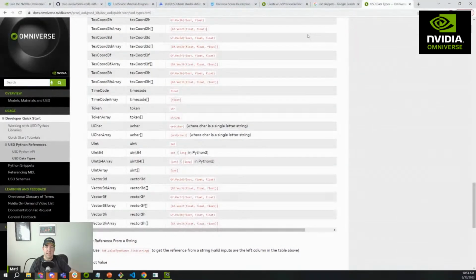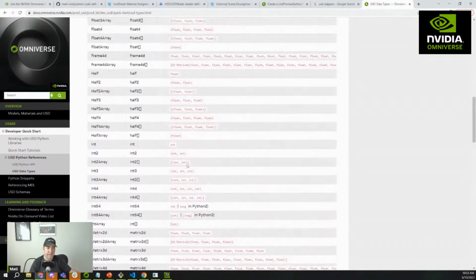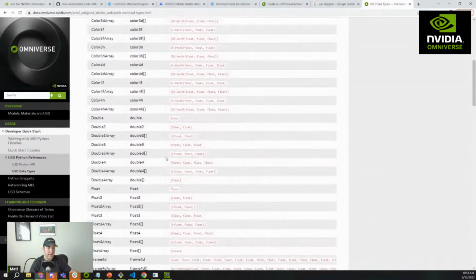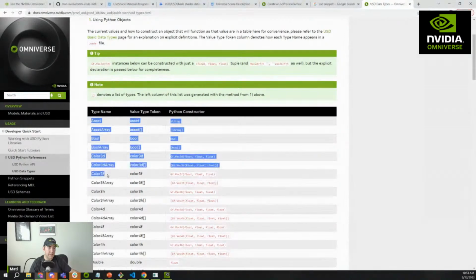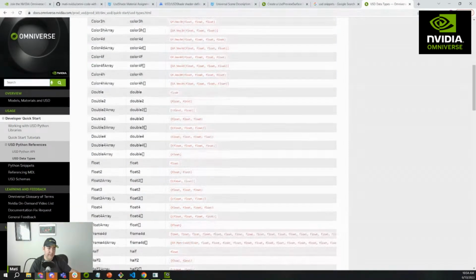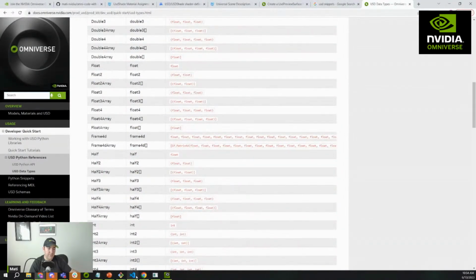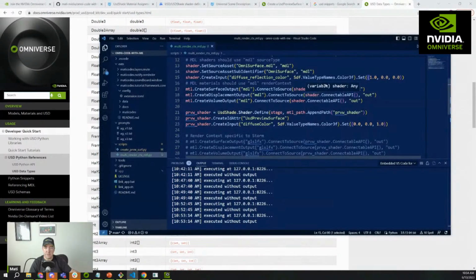If we look here at this USD data types table, this is really handy. It will tell you the value type name, the token, and the Python constructor. So for any data type, this column tells you what you need to use with SDF value type names.